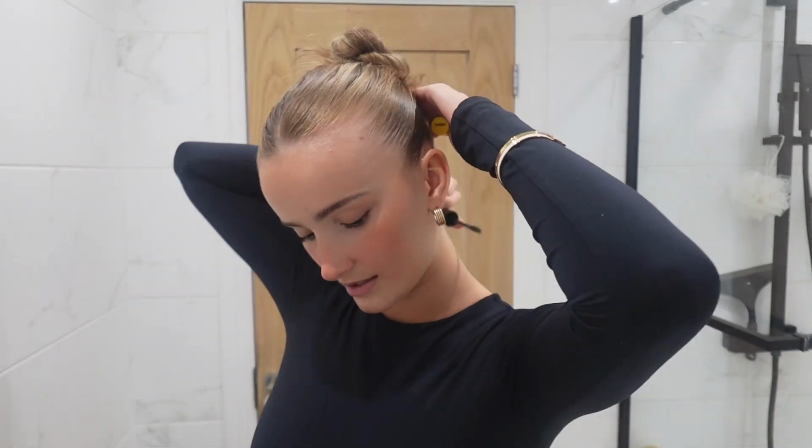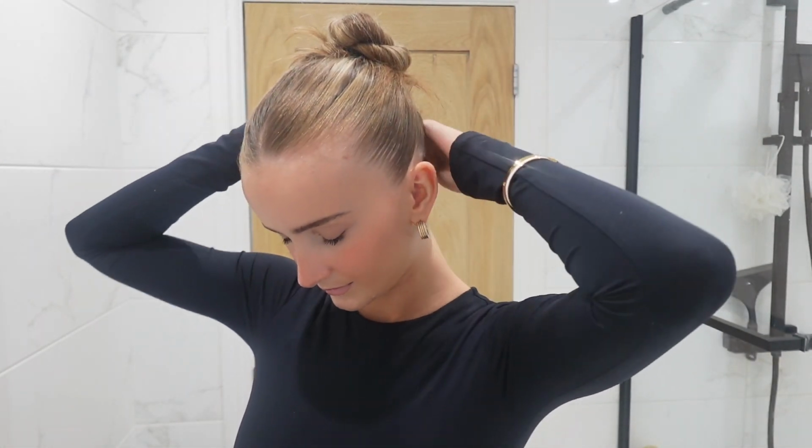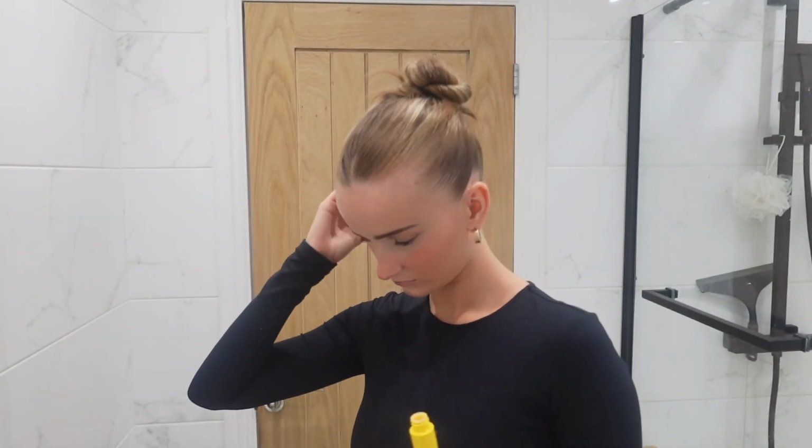I'm just going to get the pieces underneath. The bits underneath wind me up though. That's the biggest part that winds me up, is the bits underneath. Anyone else? I'm just going to get the bits here, because I have the worst flyaways ever, guys. It's also just so satisfying to me. I just love it. I feel like these flyaways just don't want to go away today, and it's really annoying me.